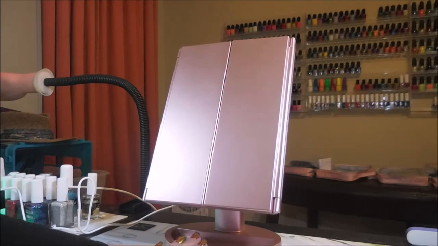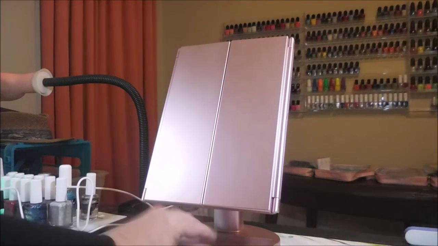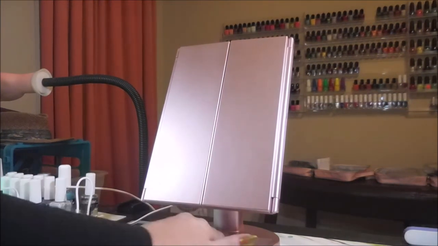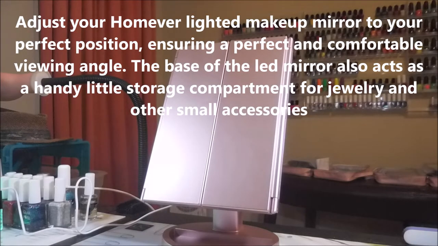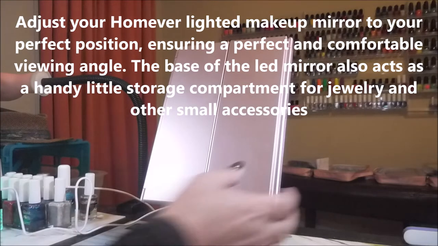It comes in two pieces. The base is a separate piece and then this little bar right here clips down into it. You've got a little place to put your jewelry or your lipsticks or eyeshadows or whatever. Whatever you want to put there. It's yours to do what you want.